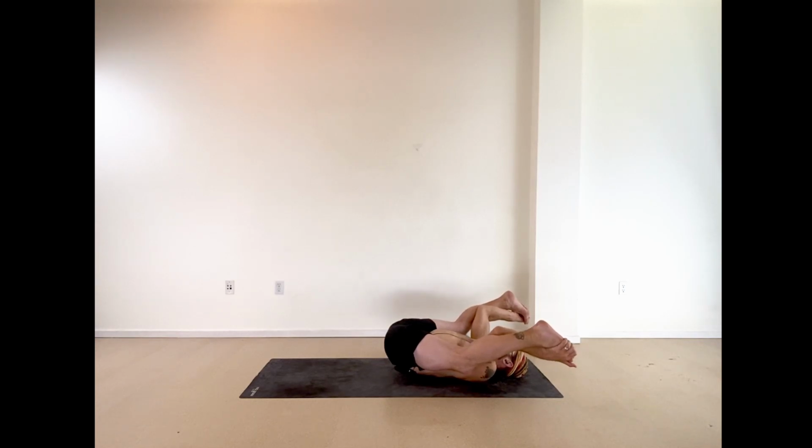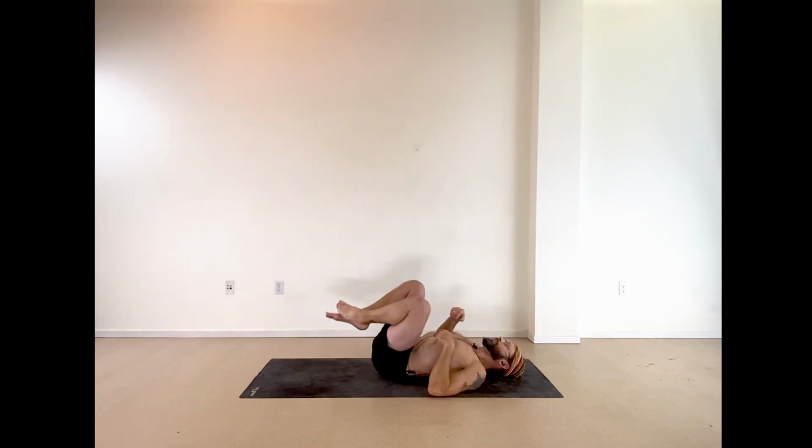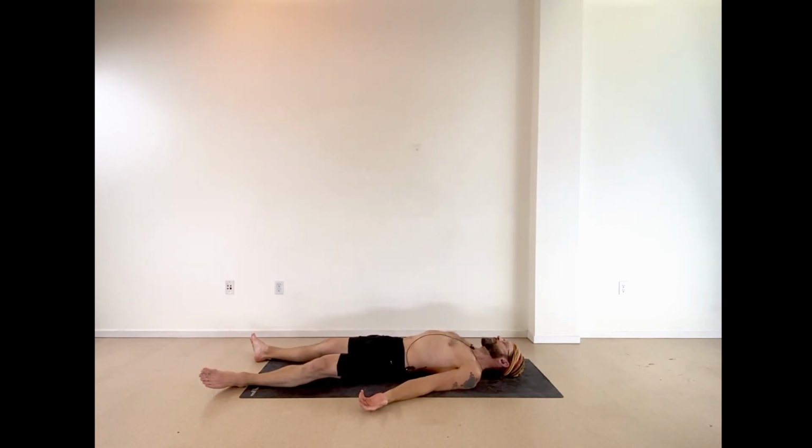And then finally, from wherever you are, take a deep inhale here. Draw down as much as you can. And then with the exhale, just release. Extend your legs out fully. Lay your arms at your sides. Open up your palms toward the ceiling. And then just let your eyes close here and let your body settle down into the mat.